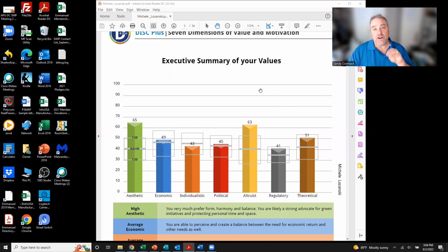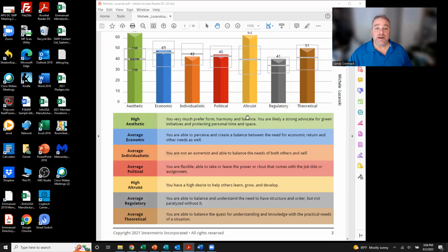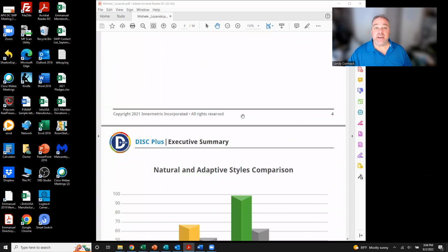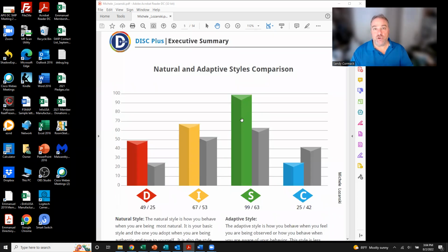The first part of the profile report looks at the DISC, and the DISC measures how you behave, your behaviors. And your behaviors are very important as a function of the things that people see in you first. They might not know anything else about you, but they will notice how you behave. So it's very important to be aware of this because this is how people make first impressions of you.